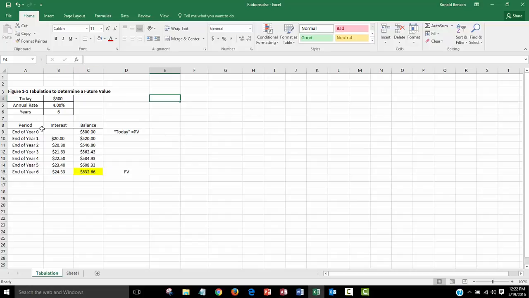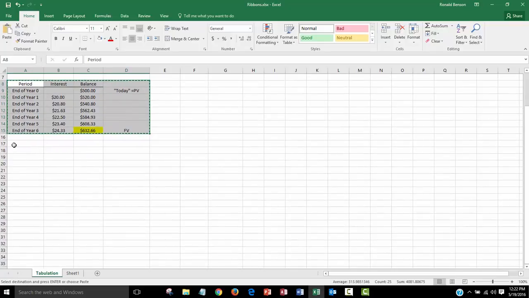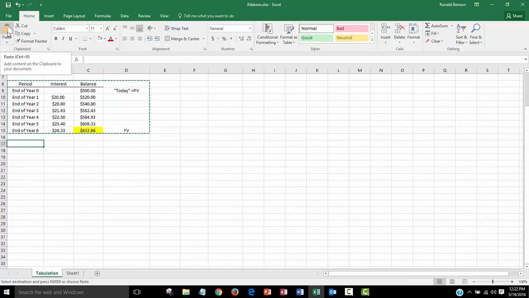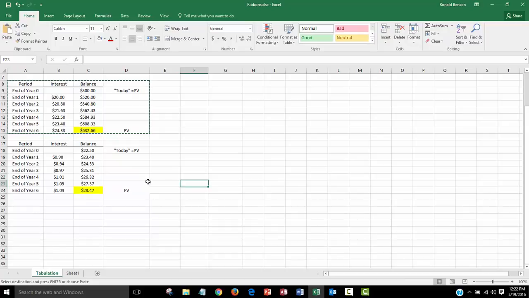The cut just erases it, and then you can copy it. Copy just copies, but let's just do the copy. Let's copy this part of the table here. Do copy, and put it right down here. That's where this corner is going to be down here. Do a paste, and we have the same table style, but the numbers are different.